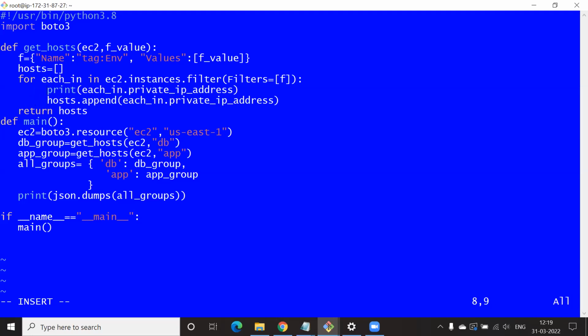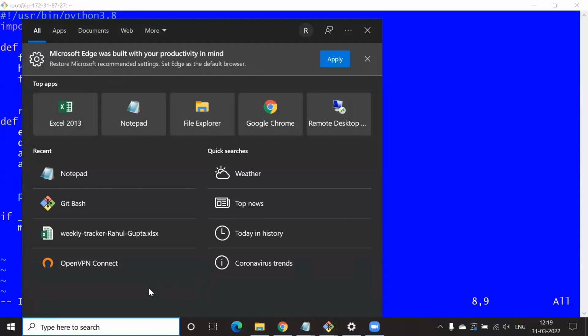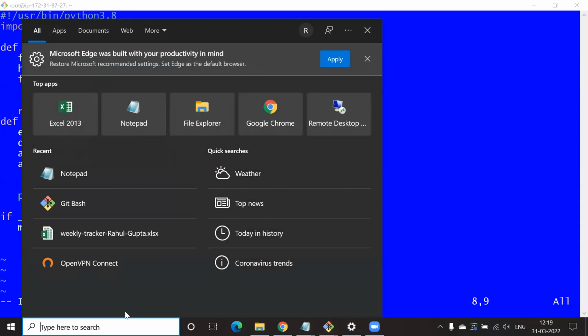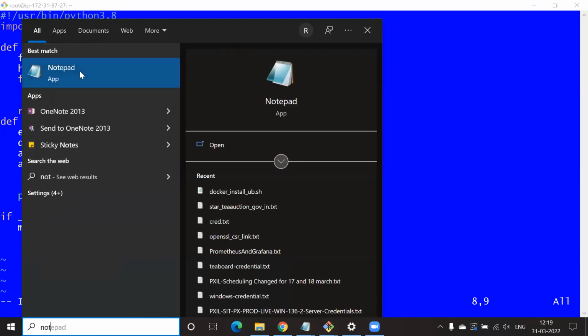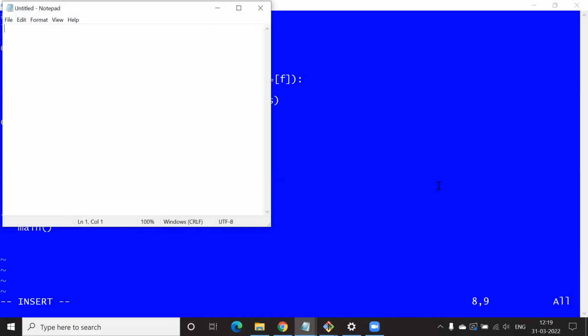Do you have any text editor? The notepad. I also have vi. Oh, just open Notepad. Copy and paste that whole thing.